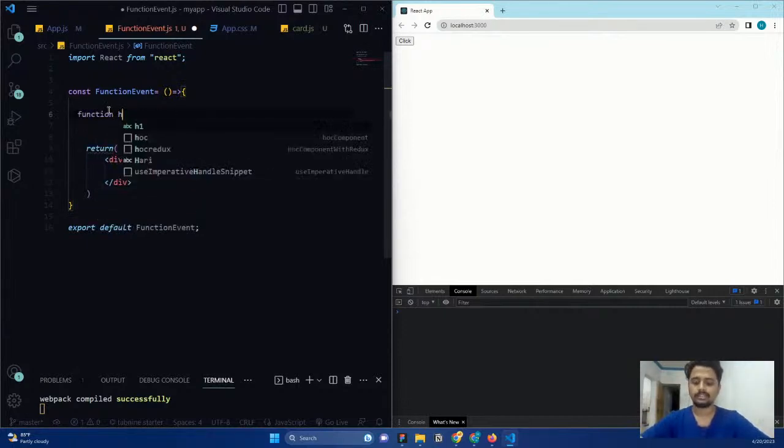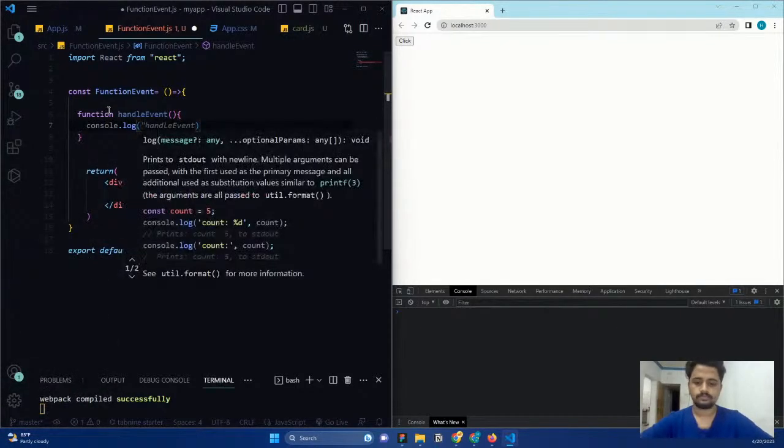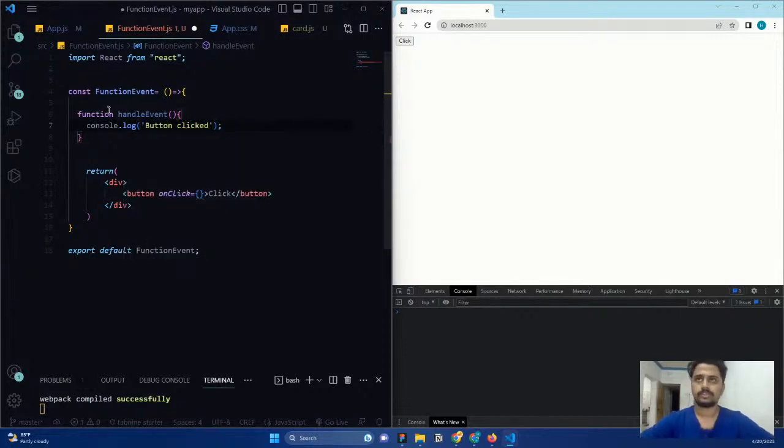I can say function. Okay, I'm just going to say handle event. This handle event is going to say console.log button, like this. Okay, we just created a function.